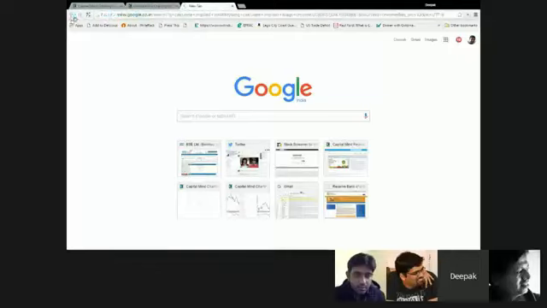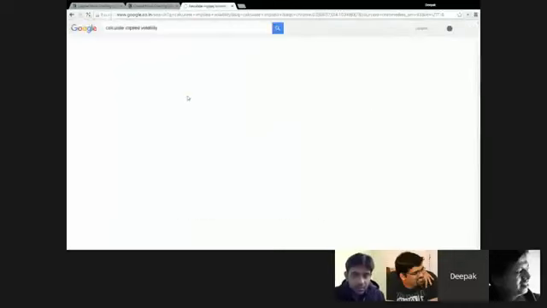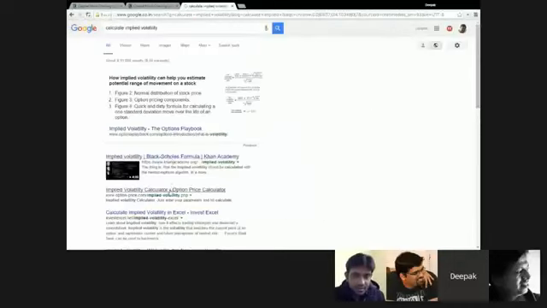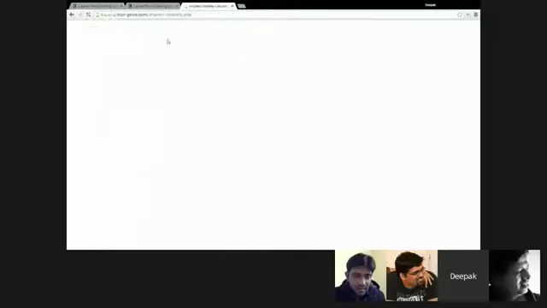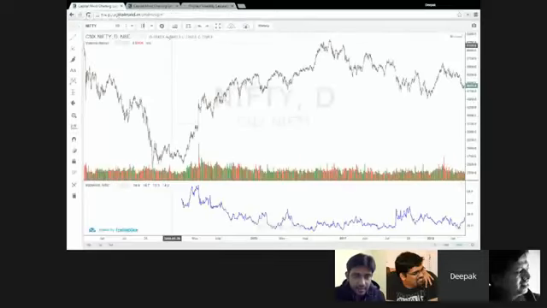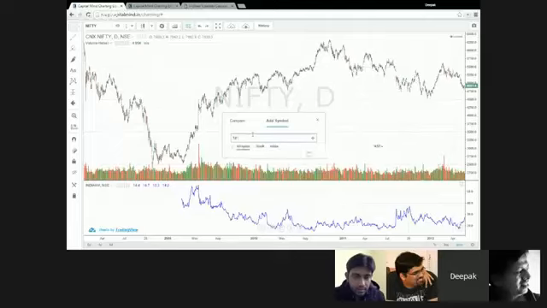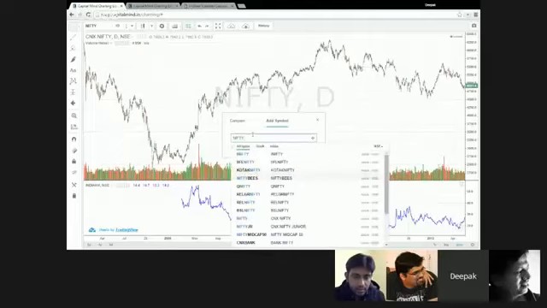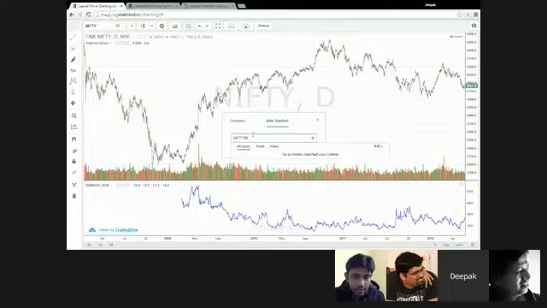There are obviously a billion sites that do it, so let me see if there's an implied volatility calculator. There you go, this is a simple one. Then we'll overlay this on the price chart. I don't even know if we have 08 December. Sorry, this is 08 September. Then we've got 4,500 calls.